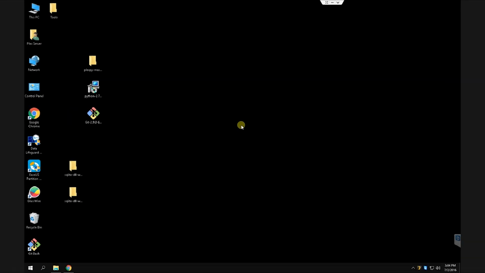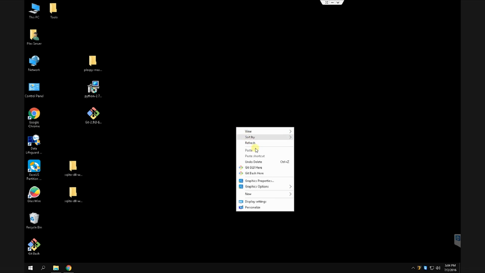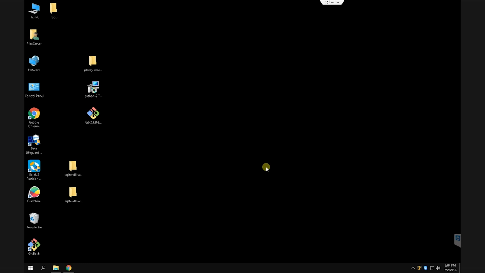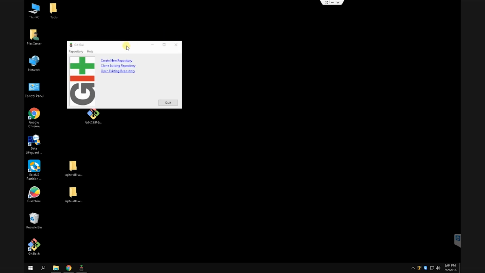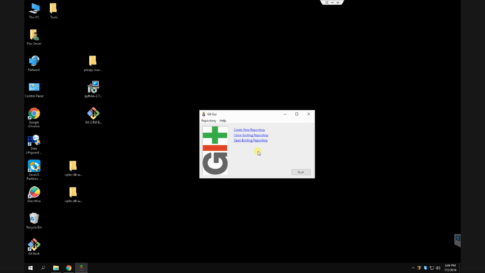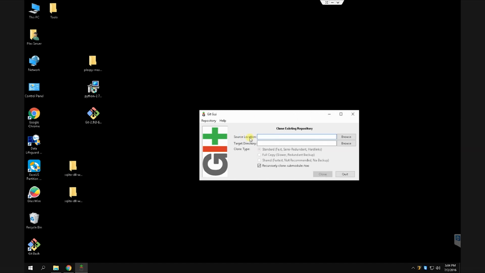The next step is installing PlexPy by using the Git interface. So get to where you can see your desktop, right-click on it, and select the new option you see, Git GUI, here. When the interface comes up, you will see three separate options. Go ahead and click on the option Clone Existing Repository. You will now have two boxes to put information in. The top is where you're going to need to input the Git repo location.